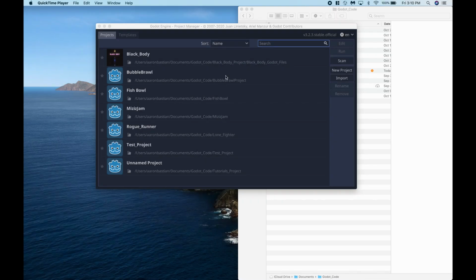Hey everybody, this is going to be a quick tutorial on recompiling for iOS, which will allow you to use custom modules as well as reduce the overall size of your file if you so choose, and there's some things online you can do that.